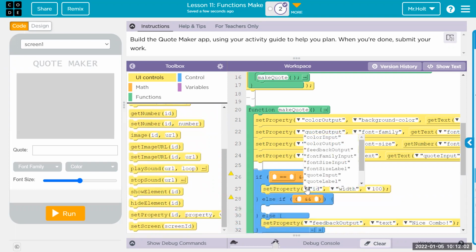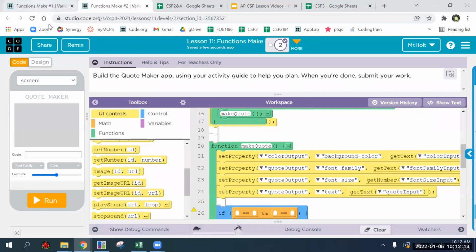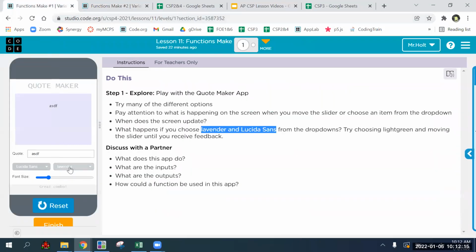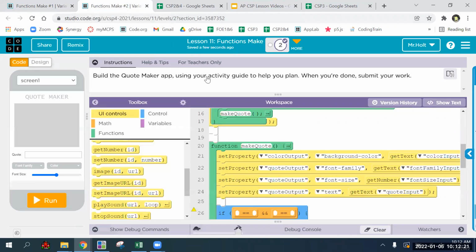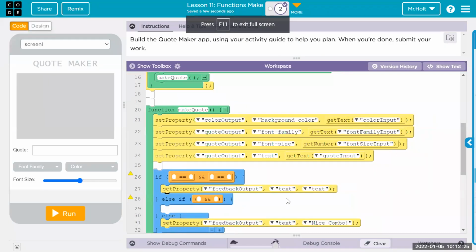Set property of feedback output, set its text to, and what do they call it for purple, great combo is our first one. Okay, so we set the text of it to great combo.